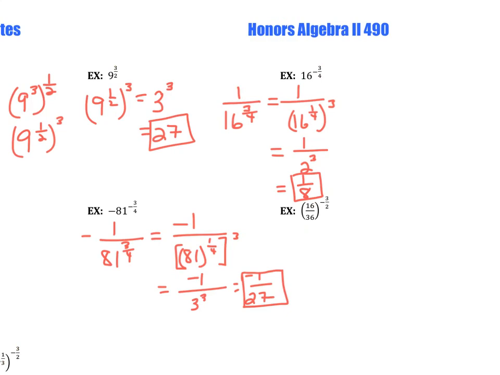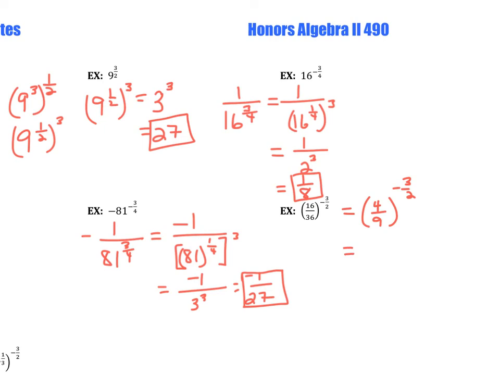All right, so in our next example, we have 16 divided by 36, all raised to the -3/2. Now you may notice that quotient, I could simplify that first. Both 16 and 36 are divisible by 4, and so that would become 4/9 raised to the -3/2 power. So you may or may not notice that up front. If you don't notice it, it's fine. If you do notice it though, you could simplify that quotient before you do anything with it being raised to the -3/2 power.